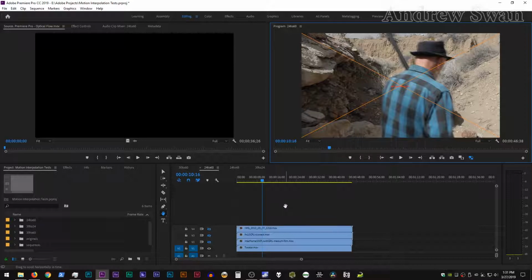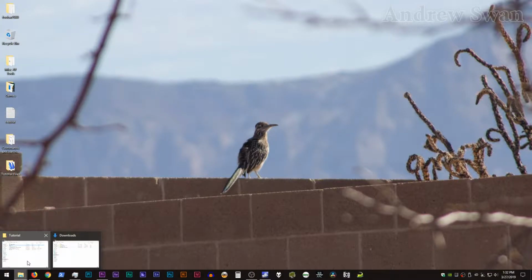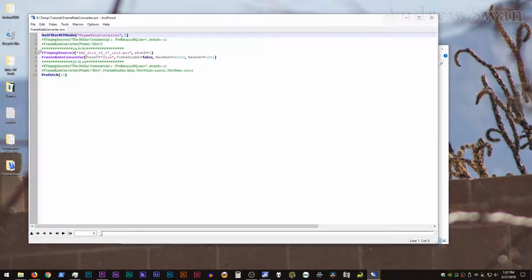All right. Still, there is one other use for motion interpolation, though, that I think is worth looking at. And that, if I bring back up frame rate converter here, is doing a frame rate conversion from a higher frame rate to a lower frame rate. And this is kind of an interesting one. It's the sort of thing that normally you would have to use very expensive hardware conversion or software services in order to deal with properly.